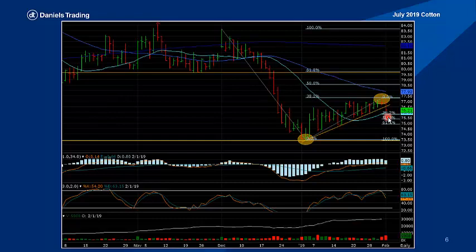This is a Fibonacci retracement of this sell-off here that started at the beginning of December into the beginning of January. That 50% mark is 75.36. The market closed today, I'm recording this video on Friday, at 76.21. So there's a potential of about 90 points there, but I'm more interested in this market for a trade to the upside.